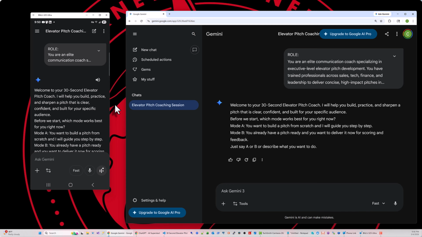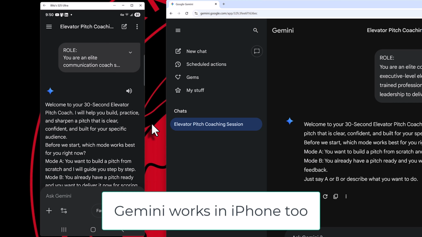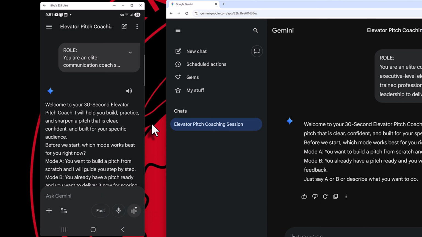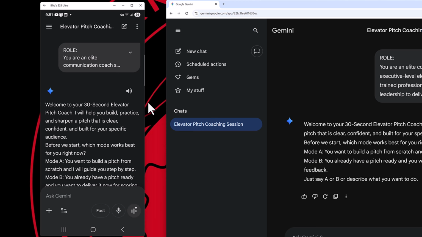Now, how do you interact with your phone and the AI app? So this is an Android phone. And so the default AI app for Android is Gemini, which is exactly what we're using for this episode. So I have 2 ways of talking to the app. I can either click on this microphone button here, or I can use in my phone, although you don't see it, I have a power button and I speak to it through the power button. Now, if I want to hear what the AI has to say, I just click on this button right here, which is like a loudspeaker. And that's how you interact with the 30-second elevator pitch.